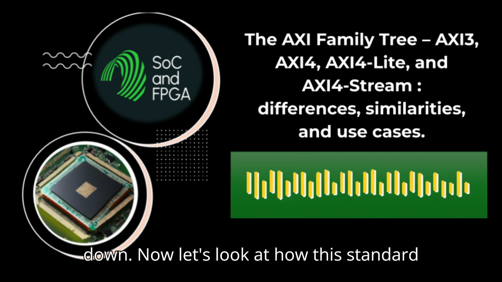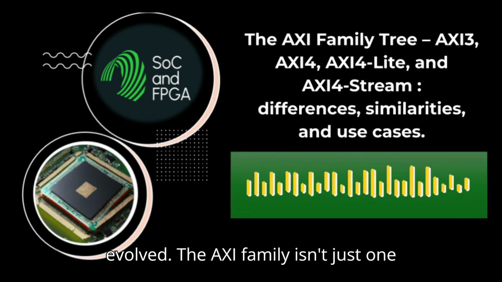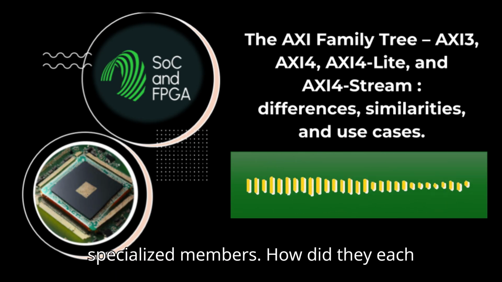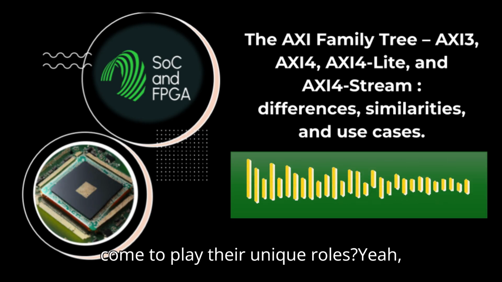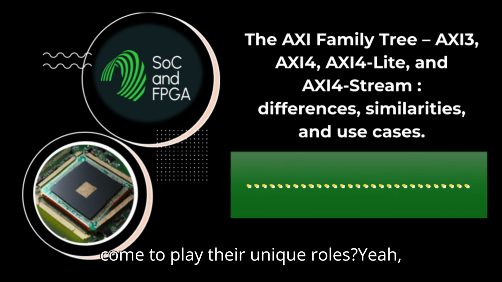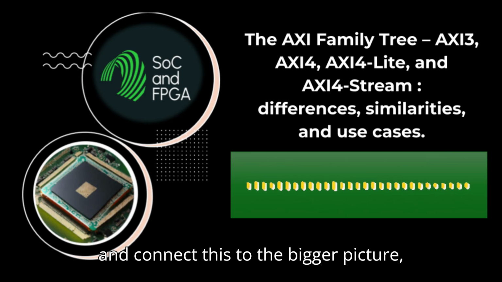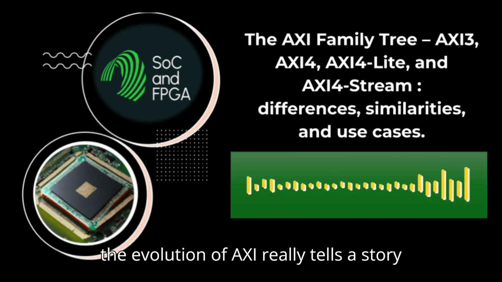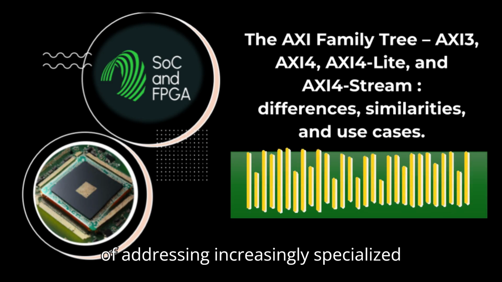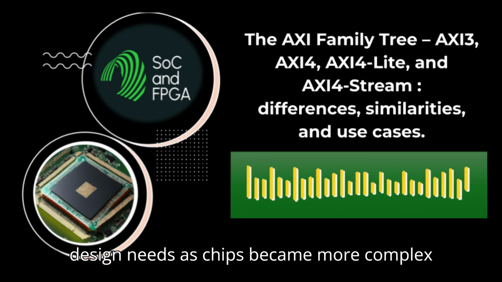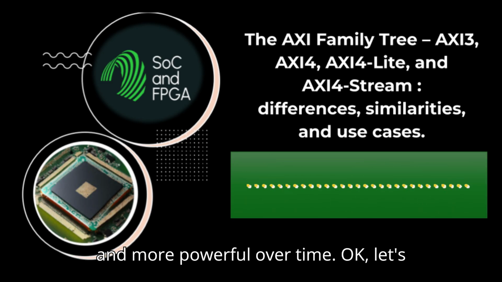So we've clearly got the foundational concepts down now. Let's look at how this standard evolved. The AXI family isn't just one protocol, right? It's a group of specialized members. How did they each come to play their unique roles? Yeah, that's a great point. When we zoom out and connect this to the bigger picture, the evolution of AXI really tells a story of addressing increasingly specialized design needs as chips became more complex and more powerful over time.